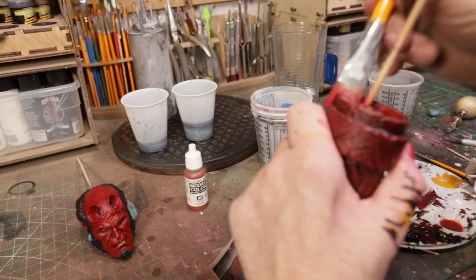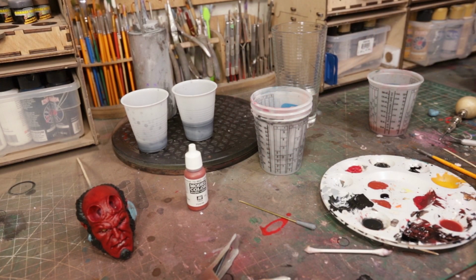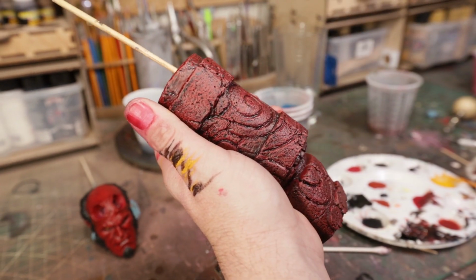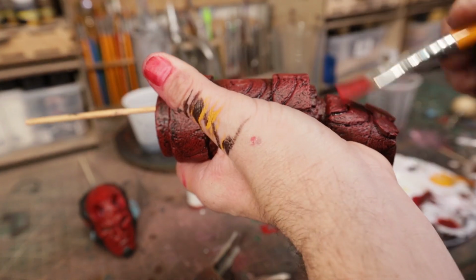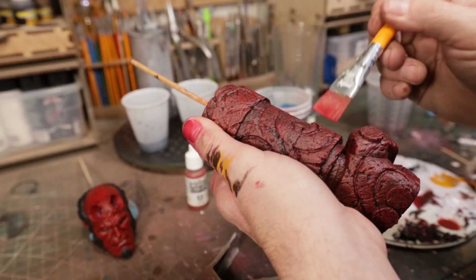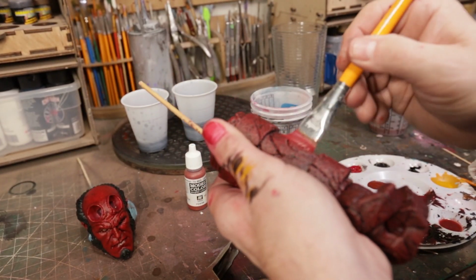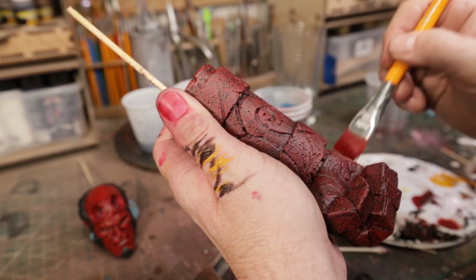It's not going to look the same as the skin because this is a different color red. It's got a little more rust in it, which fits perfectly for this. If you just use the flat part of the brush like this, it's also helping bring out some of that swirly pattern that's in there. I was trying to do that earlier with the wash, but it was getting really dark.